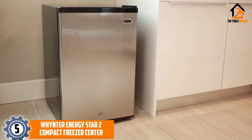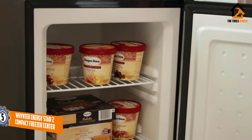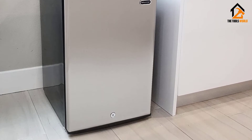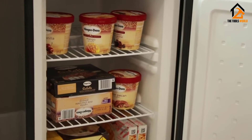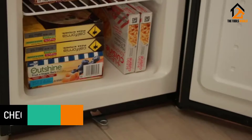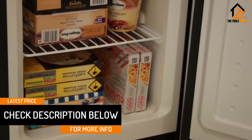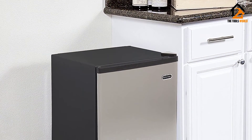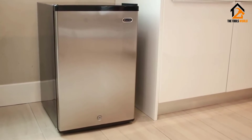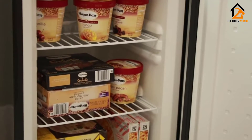Starting at number 5, we have the Winter Energy Star 2 Compact Freezer Center. Is living in a small room causing you trouble with storing your belongings? Winter mini fridge with lock is there to save the day. Not only does it take up minimal space — only around 2.1 cubic feet — and fit in most rooms easily, but it also comes with an elegant silvery design, which will certainly add an amazing touch to your room or office. The product's adjustable thermostat allows users to turn on the freezer mode swiftly. The heat range is from minus 2 to minus 10 degrees, which should be enough to preserve your chilled beverages for long. The flush back design means you can place the fridge pretty much anywhere, and as the door is reversible, it's possible to access the fridge from any side. If you want to buy the best garage fridge, you can consider this as your final choice.